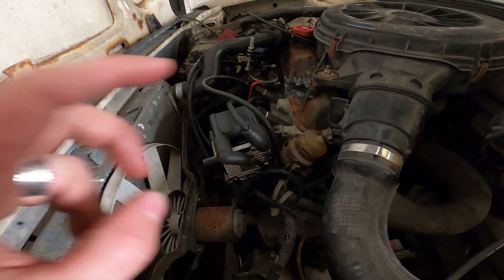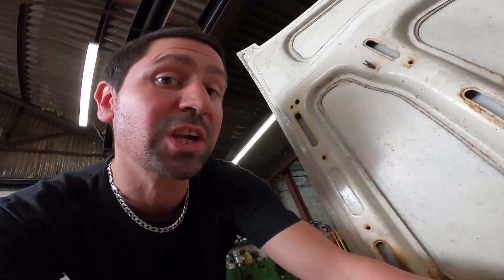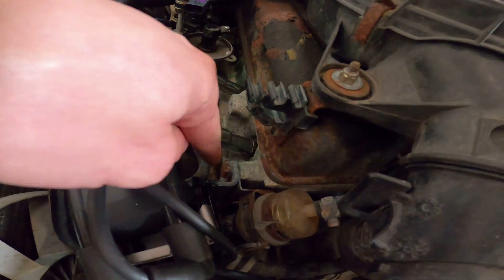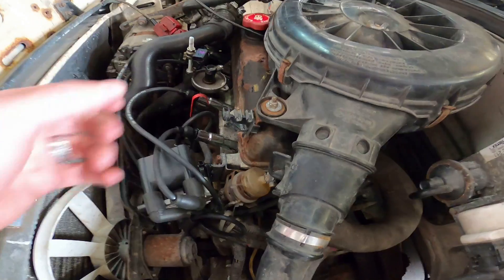I've bodged up a Volkswagen coil pack here as I normally do — it's cable tied and properly rough, so I'm going to try and make a better bracket. I want to wire it up and take it for a drive running electronic ignition. Once I sort an inlet manifold with fuel injectors and a high-pressure pump, I can convert to injection. Next job: mount this coil pack a bit neater using a little lifting bracket on the front of the engine held on with two 30mm bolts.